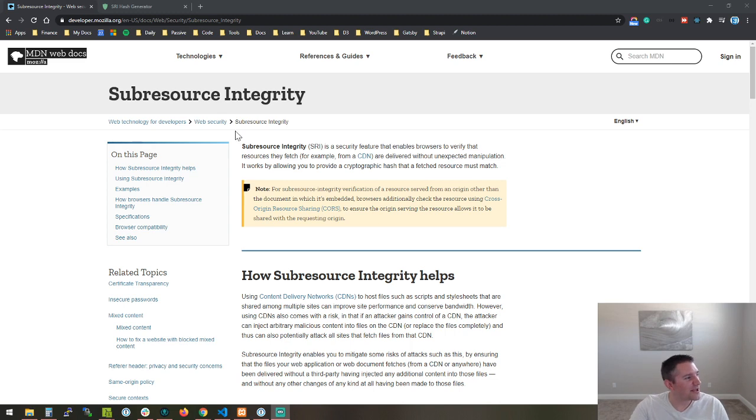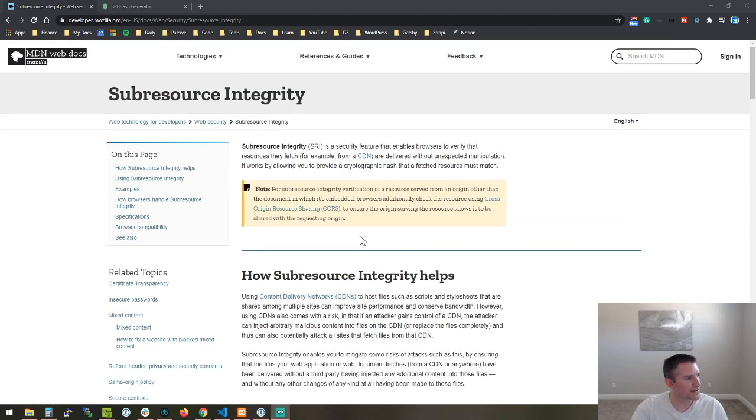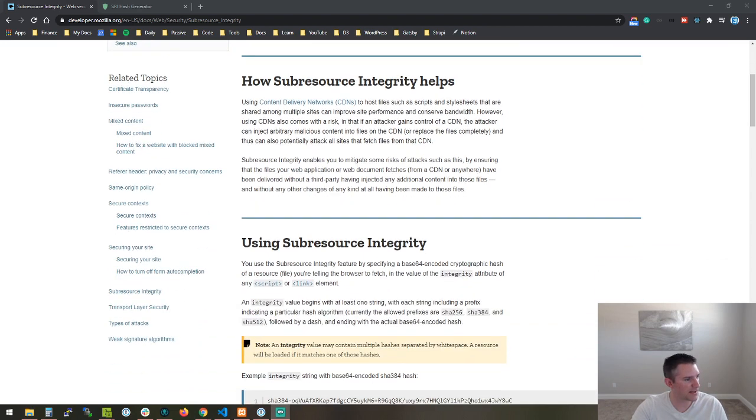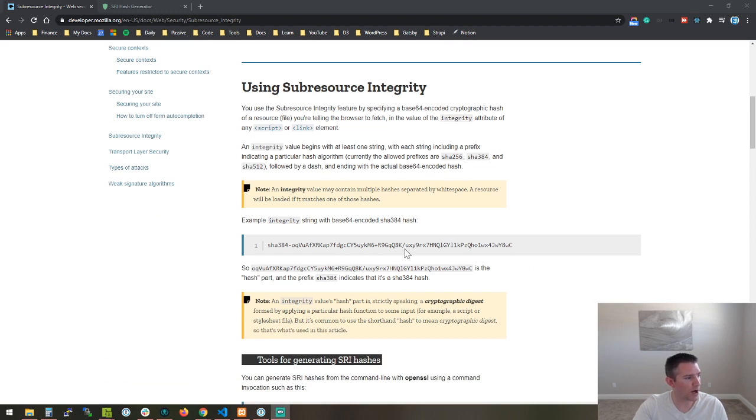Okay, so with the integrity tag, it's pretty cool. What we do is it generates a hash. We get a URL, get all the content, we get this hash, and it checks, does this hash match when we're fetching this content? And if it does, we're getting what we want. If it doesn't, then we know that the content we're trying to fetch has been altered. It could have been hacked, compromised, or maybe it just changed. Maybe we're getting a different version that we don't want.